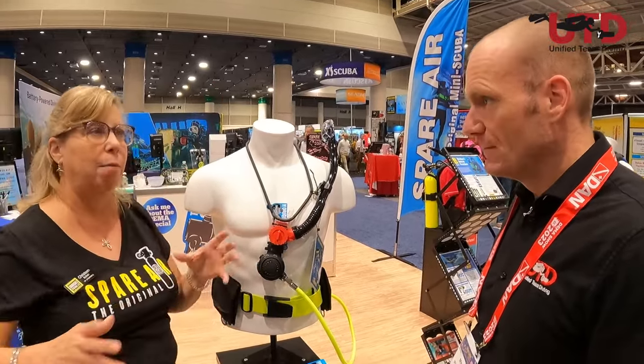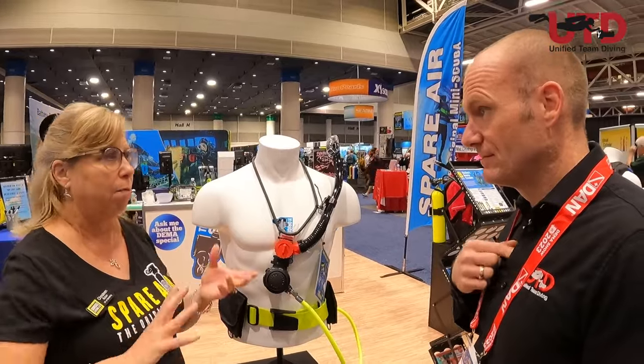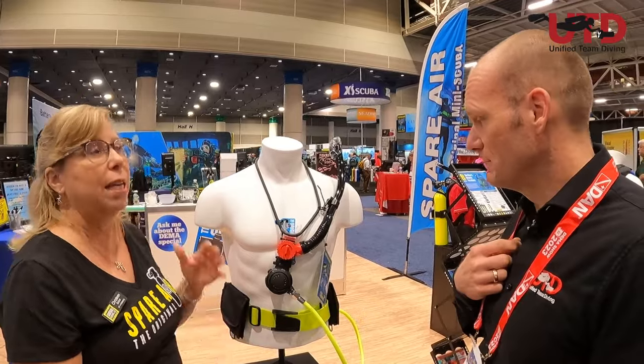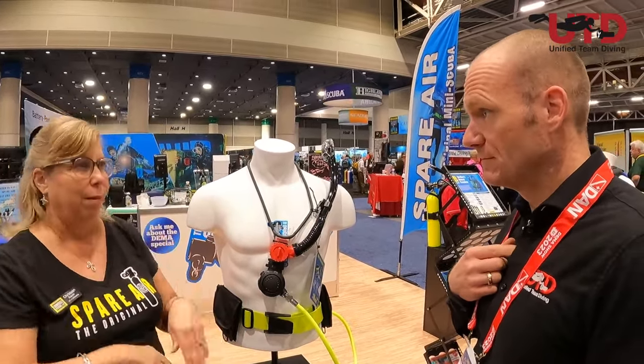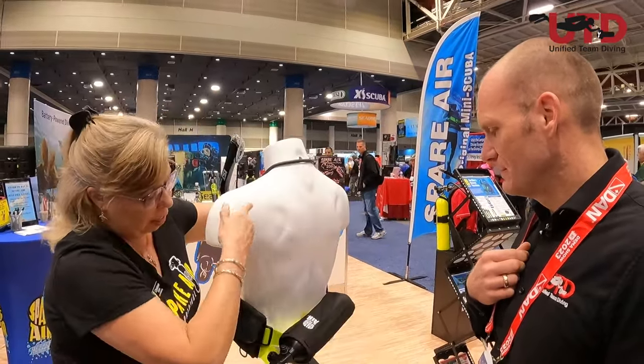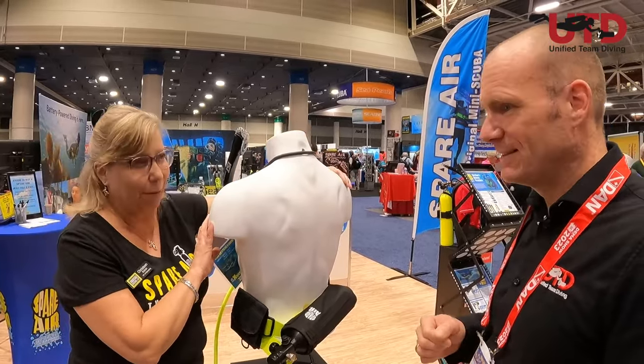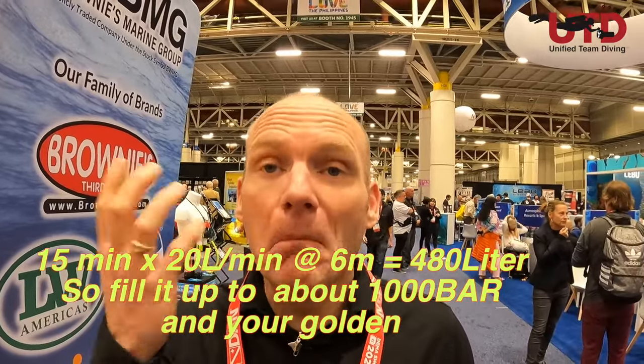Now you just have a mask and this whole system — it comes assembled. For how long? We're talking shallow — for boat cleaning under 30 feet, 15 to 20 feet, you're going to get about 15 to 20 minutes on it. If you're sitting there cleaning your boat or doing very light work, it can last 15 to 20 minutes depending. Do they have to have some kind of scuba education for it? We do recommend it, of course. Well, a snorkelator — six cubic feet lasting 15 to 20 minutes at 20 to 30 feet. I'm not sure how that math works, but there you have it.